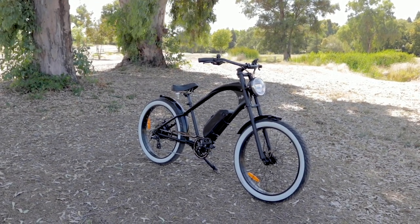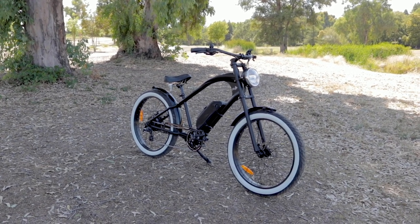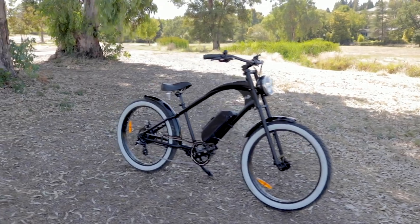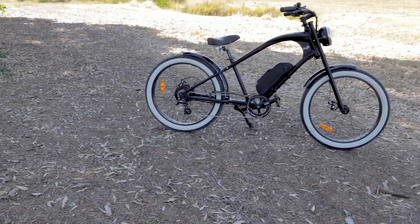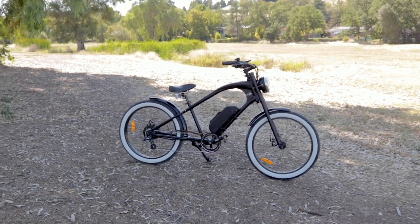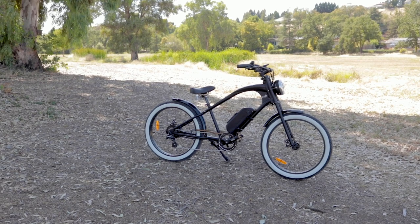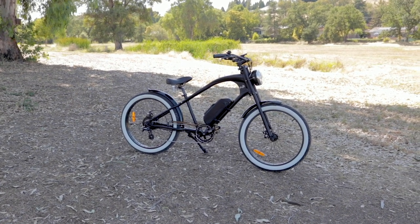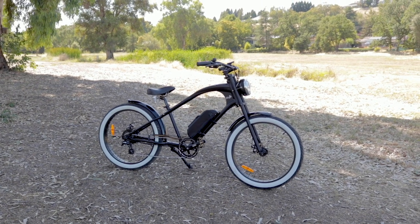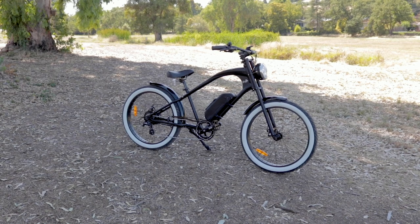This one, the Vacay, starts for $2,199 USD, but that is for the 350-watt version of the motor here. You can also get a 500-watt version, but if you want that, the price does jump pretty considerably up to $2,799 USD for the 500-watt version. So you'll have to consider, do you want to pay the extra money for the 150 extra watts of power, or do you want to just maybe save 500 bucks or something and just keep the 350?